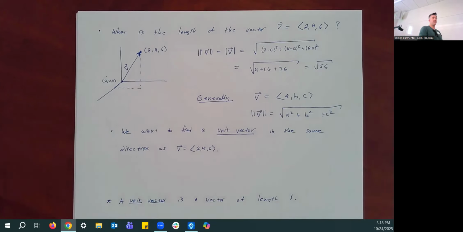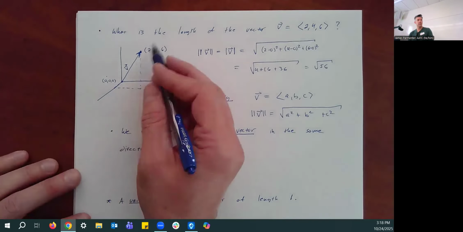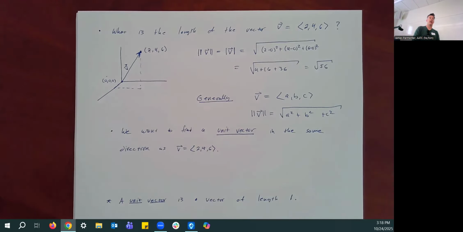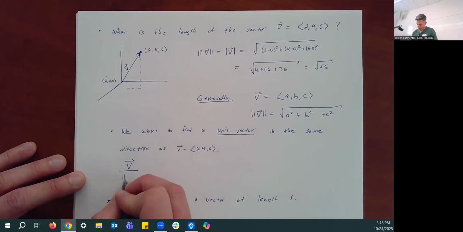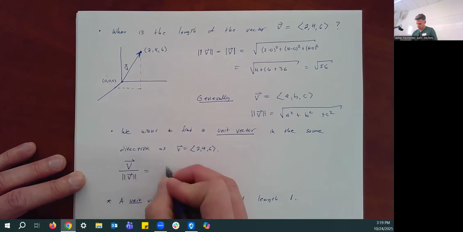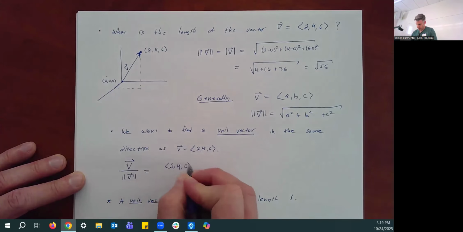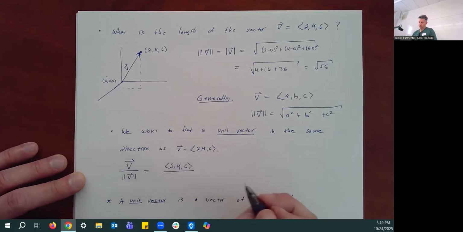The way you typically create that is you take your vector that points in this direction, and then you divide that vector by however long it is. If that vector has a length of 5, whatever direction it points, if you divide it by 5, you get something pointing in the same direction that only has a length of 1. So the typical process to normalize a vector, to make it have a length of 1 but still point in the same direction, is to divide it by its own magnitude. Here, our calculation would be the vector v divided by the magnitude of v, which is the vector 2, 4, 6 divided by the square root of 56.